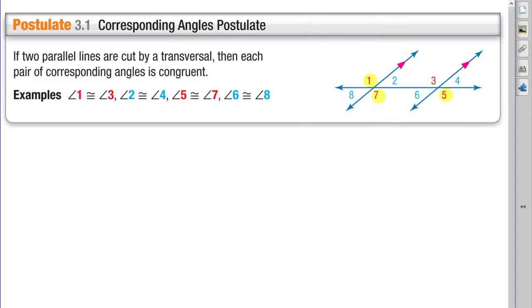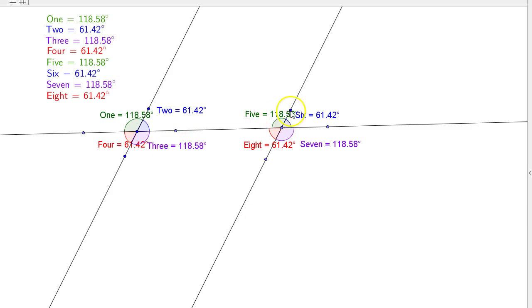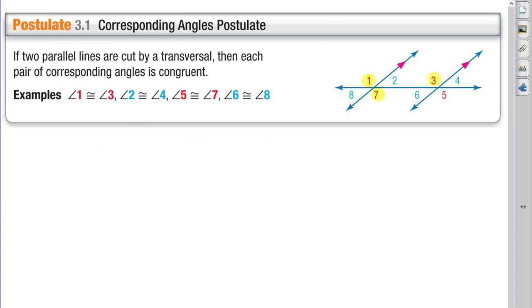Hey, if we go a little further, and I erase this, go back to the fact that, talk about corresponding business, 1 and 3 are corresponding, 1 and 7 are congruent by vertical angles. Hey, 7 and 3 are congruent. 7 and 3 are alternate interior angles. Look at the drawing. The 3 and the 5, the alternate interior angles, or the 2 and the 8, alternate interior angles, are congruent.